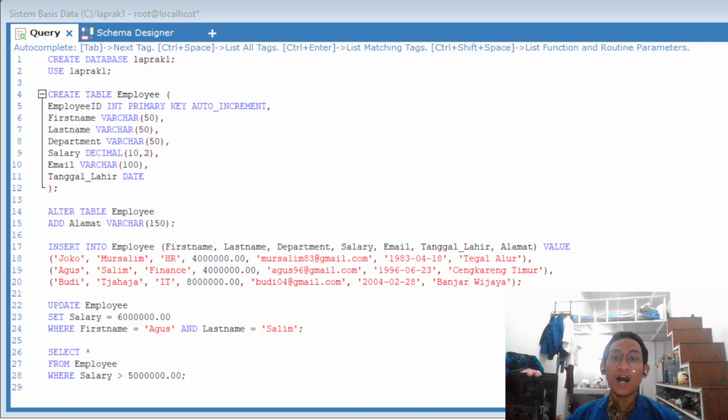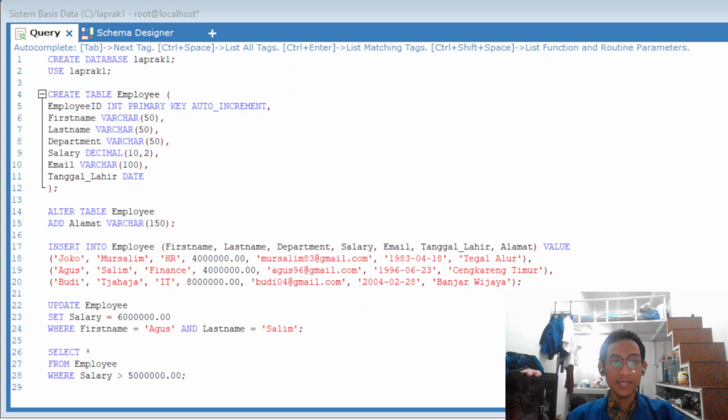In this session, I will explain a short SQL project that demonstrates several important commands used in database management. I will walk you through each part of the script step by step, starting from creating a database, building a table, modifying it, inserting data, updating records, and finally, retrieving information.